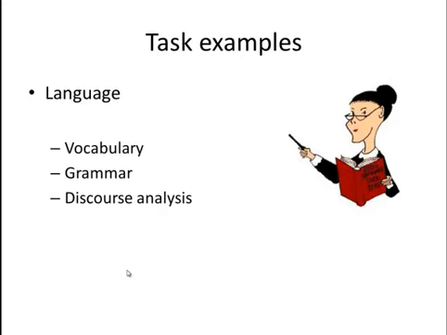I put here discourse analysis. Now that sounds very frightening. That really just means how things fit together. Now that might be on a sentence level. For example, very simple things like, Ben Fogle went to Canada when he was a child. He blah de blah de blah. So using the "he" here, the pronoun, to refer back to Ben Fogle. So that kind of thing. But it might be discourse analysis at a more text-based level, so how paragraphs fit together and that kind of thing. So all that sort of stuff is useful to look at in an authentic context.